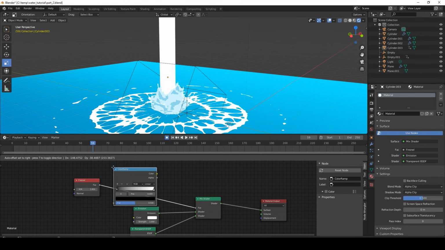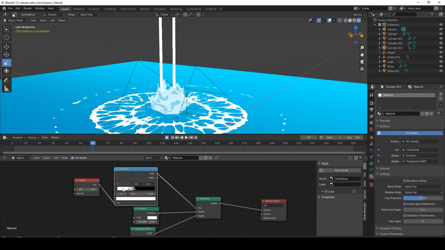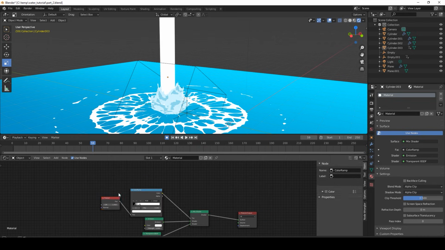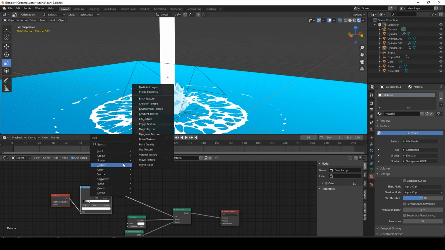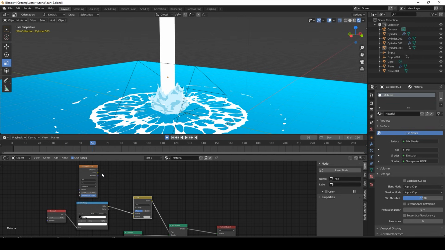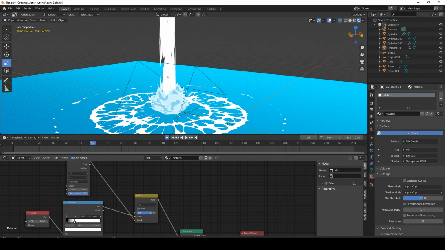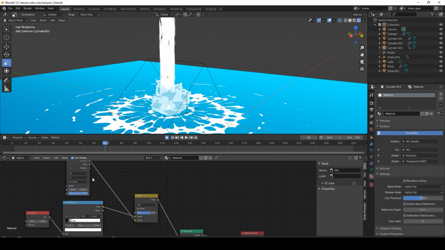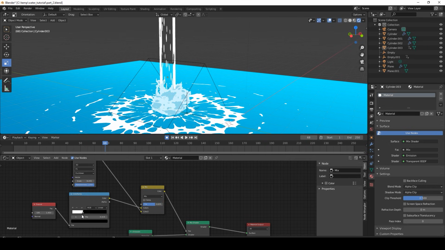Let's add a color ramp. And now we can mix in a Voronoi texture. And this is going to create some jagged edges along our column of water. I'm going to keep the effect fairly subtle.